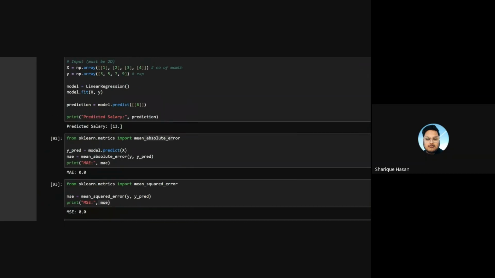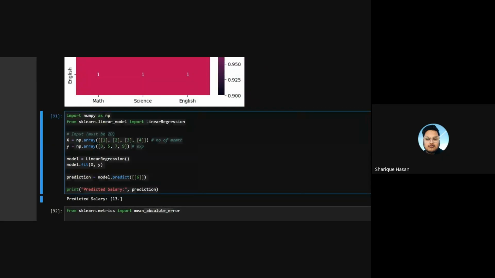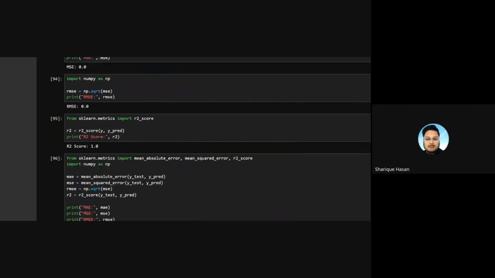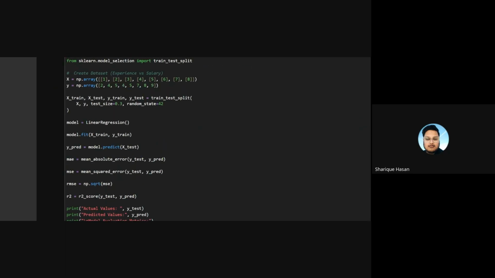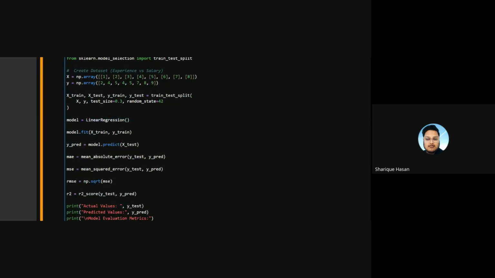So as you can see here, we have built the linear regression model. We have just given the dataset and fit the linear regression model. Similarly here also, we are giving the test data, the same thing. We have given the linear regression model. We are importing the model. We are giving the dataset. And after this, we are giving the train and test data also.